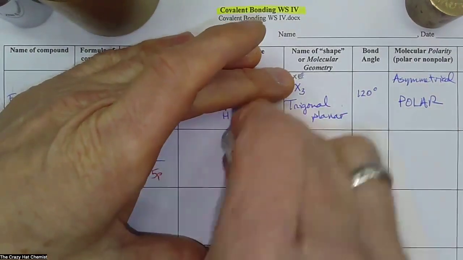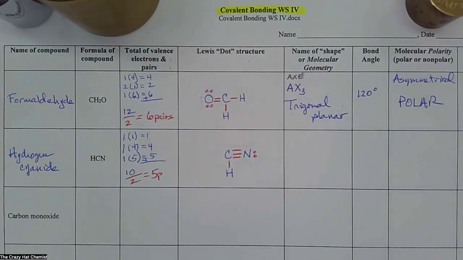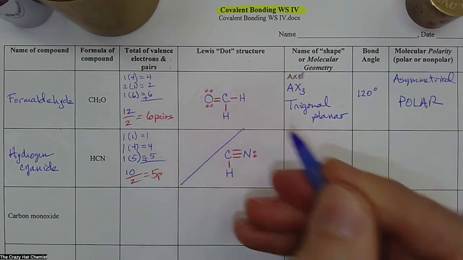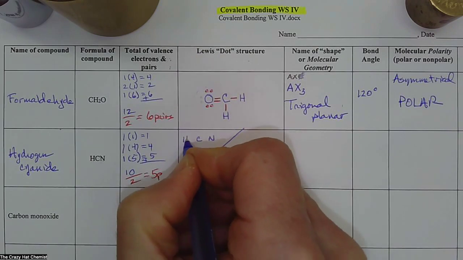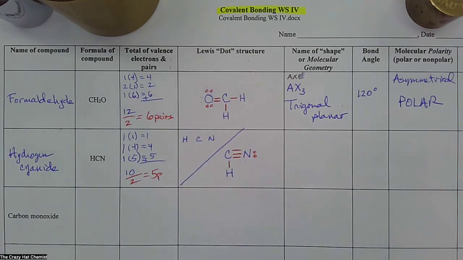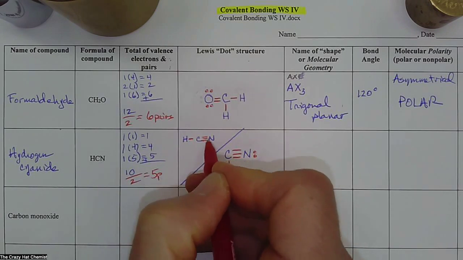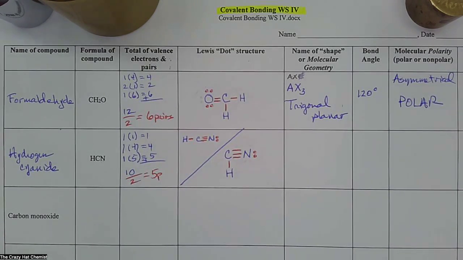Okay. Now, I'm going to draw this another way, just in case you are one of those special A students. And here is another optional drawing for you. I'm going to have that carbon, the nitrogen, the hydrogen in a line. And then I'm going to have that here, and then these 3 here, and then that right there. That is another way to draw it. Either way is perfectly fine.